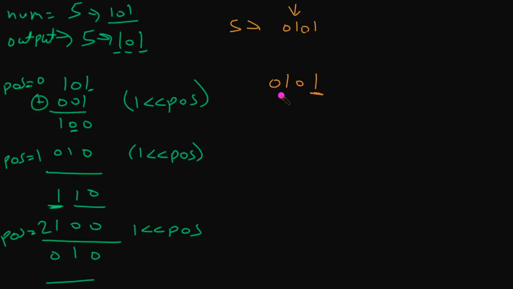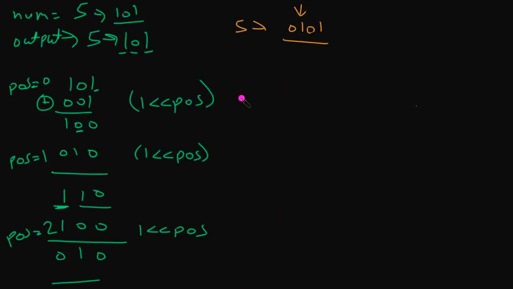If somehow we can check if there is any 1 on the left-hand side, then we will continue. If not, then we will stop. Here also again we are flipping this bit. If somehow we can check if there is any 1 left on the left-hand side of this 0, then we will continue, else we will stop. Again, here also we are flipping this bit. If there is no 1 left on the left side, then we will stop. Yes, here we should stop, but how can we check it?